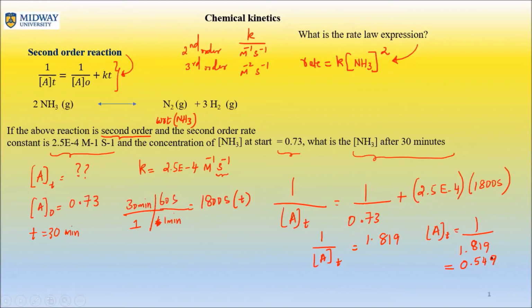Now, if you see, again, I'm being consistent. Your concentration every second will be lower than what you start with. We started with 0.73. At the end of 30 minutes, we have 0.549. So clearly, it's gone down. So we have most likely done this problem right. Now, again, what you have to pay attention to is not the equation. This will be given to you. And then it's only focusing on the k unit, and then picking the correct equation to solve it.